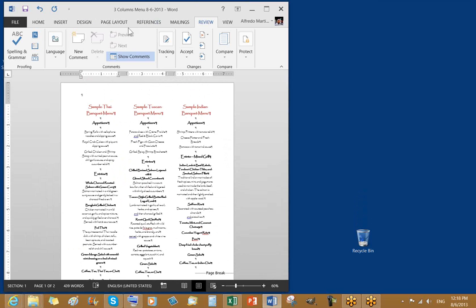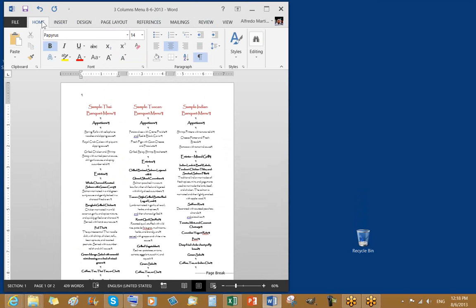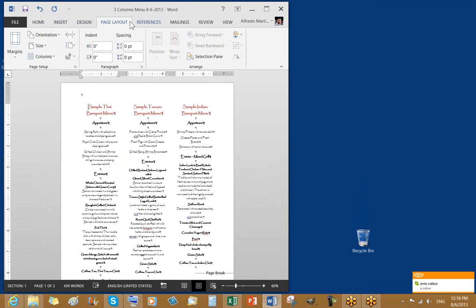Okay. Now, by default, remember that every time we open Microsoft Office Word, we are going to have an 8.5 by 11 page, right? It's always going to be using what format? Portrait. Okay.